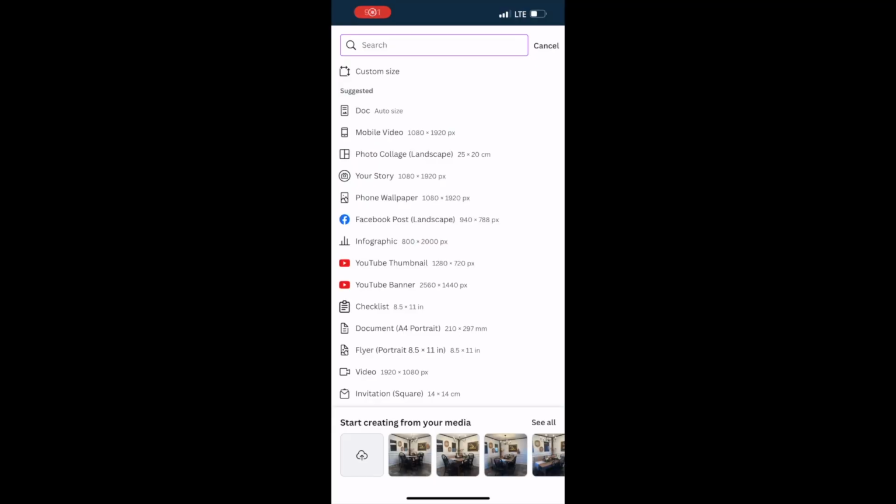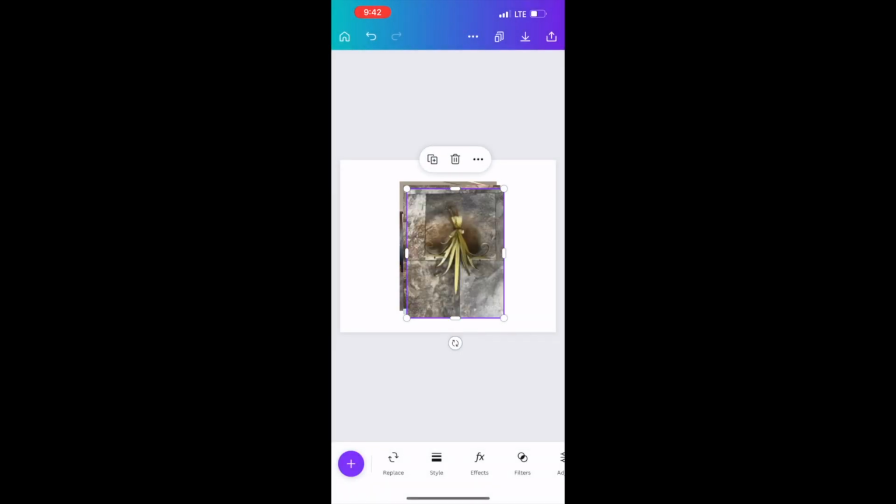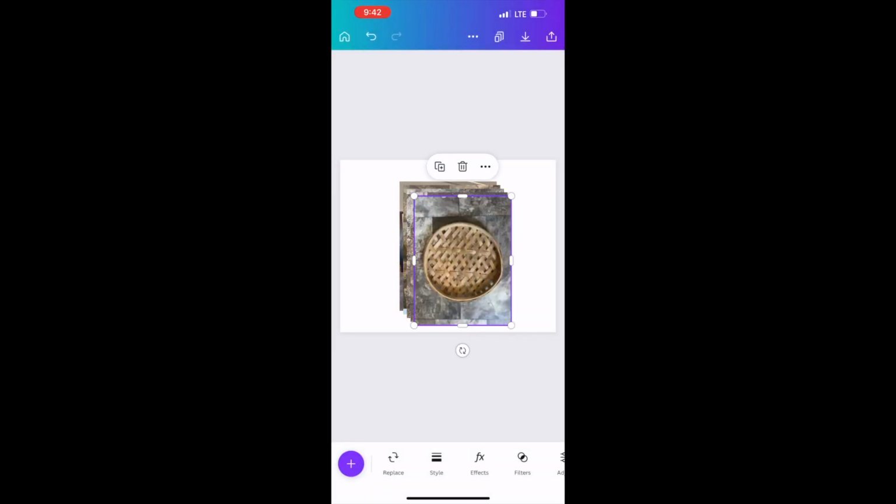After I take all of the pictures of the items that I'm thinking I want to hang on the wall, and we also have the picture of the entire room, then we can go to the Canva app. Once I go into the Canva app, I create a new document. From here, I'm gonna be adding all of the pictures: the picture of the entire room, and then each individual picture of the decor items that we think we want to add to the wall.